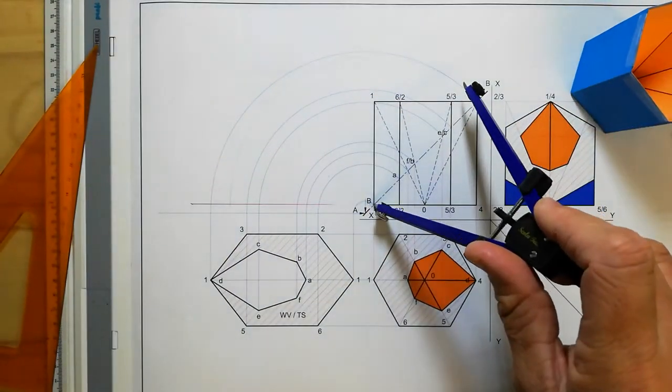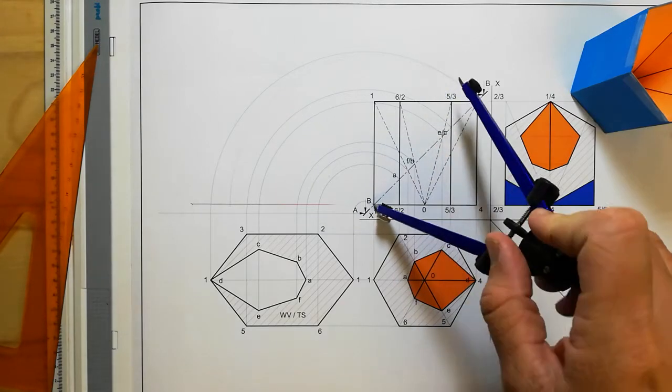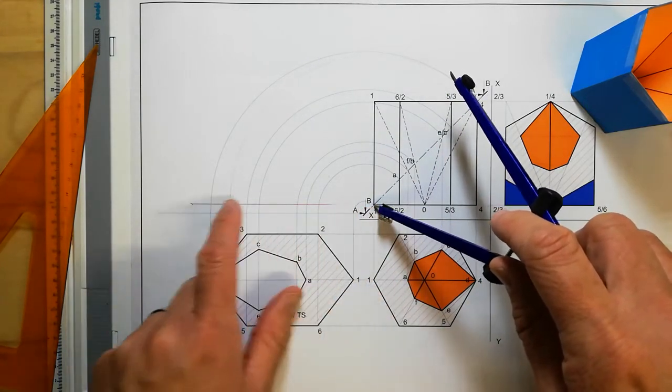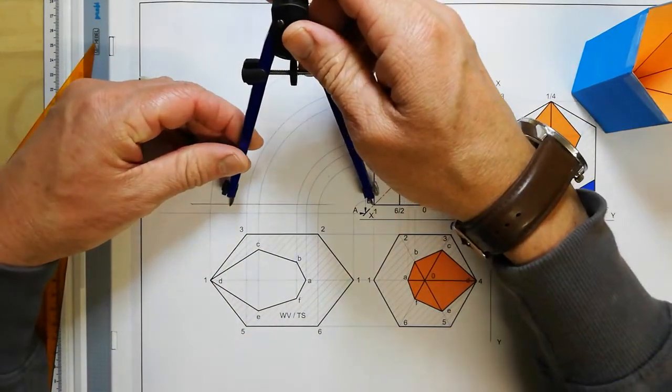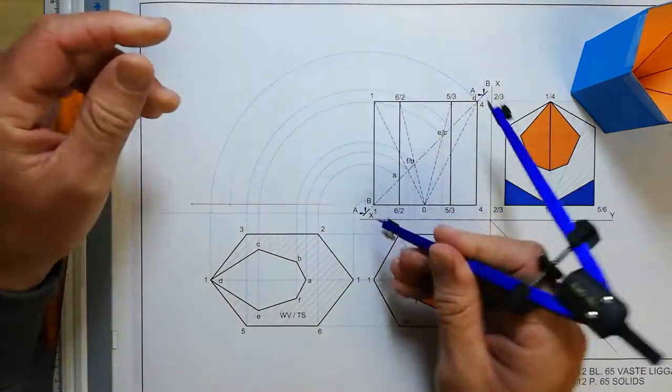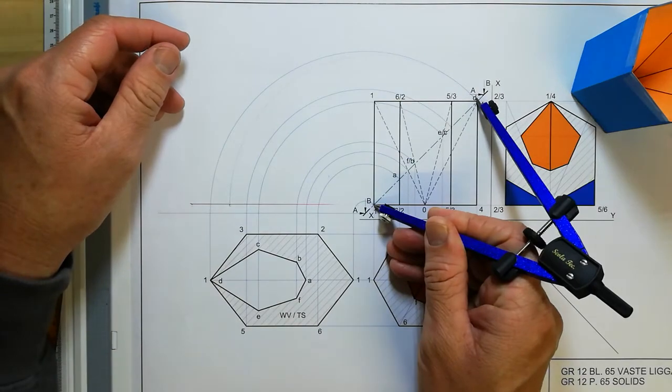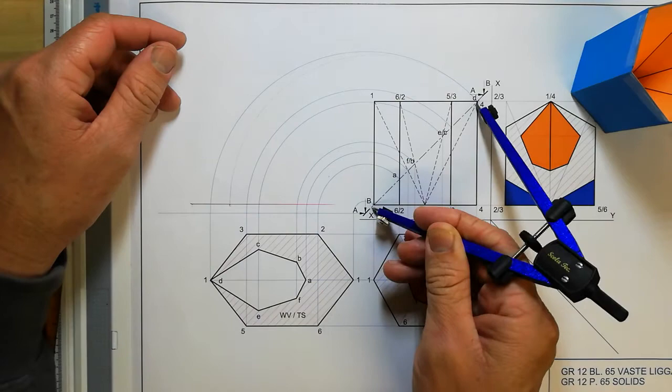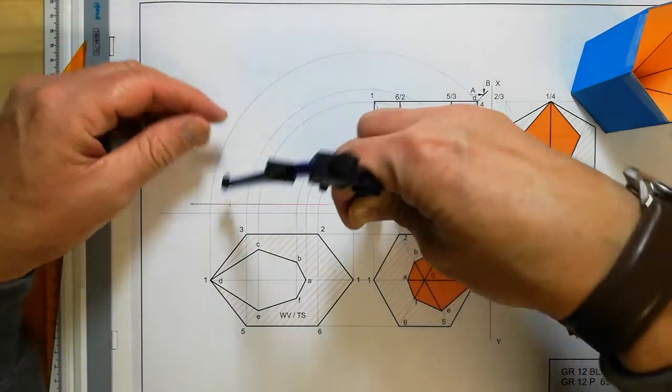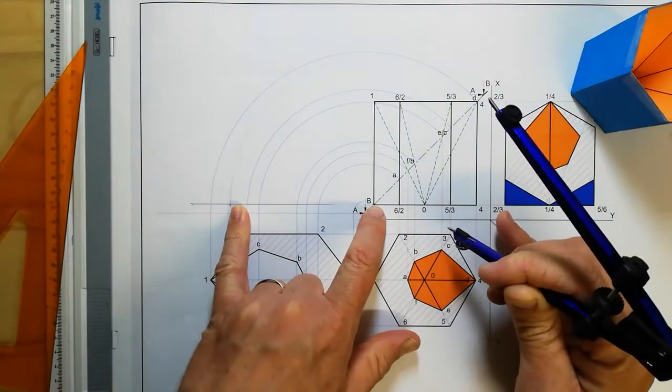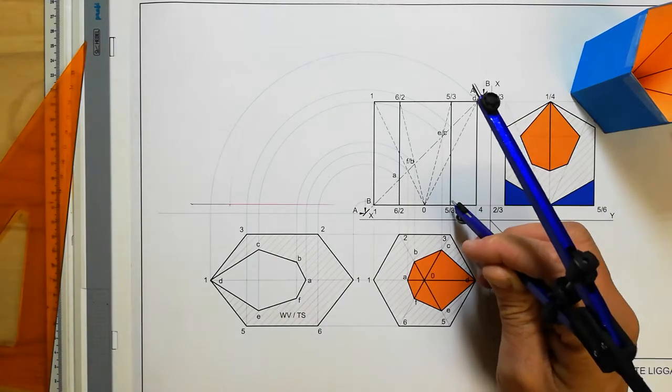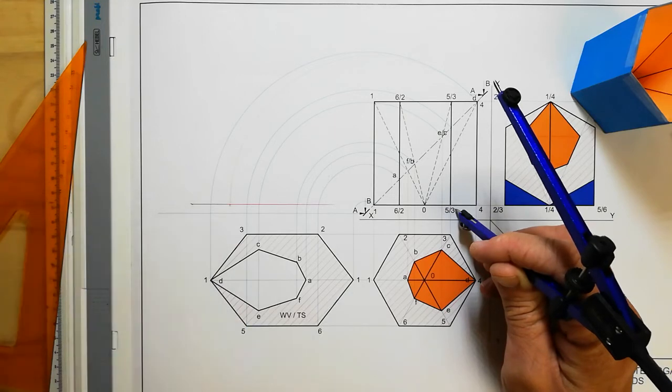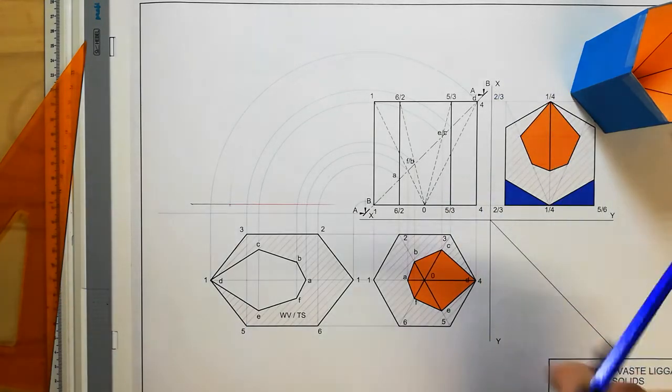So, jy sal nou hierdie punt, niet, tot daar geswaai het. Nou, dit lyk nou, bykie anders, vir jy loopie tekening, maar op die ouwe eend van die dag, kom ek weisgeviel, as ek nou, hierdie punt 1, waar ek begin het, as ek nou hierdie afstand neem, so, jylle sien, dit stem nog steeds, oor 1 maraie afstand, sien jylle. So, daie afstand, is nog steeds die celle, as daie afstand, al het ek kom nou, hierna toe geswaai, die afstand van daar te raap, my precies die celle, so, jy gaan die celle antwoord kry, al wat gaan gebeur is, die prentje gaan het, teen aan skuif daar, dis al wat gaan gebeur, maar verder gaan al sy selfde like.